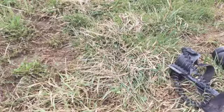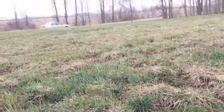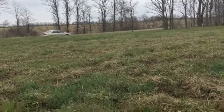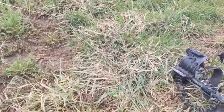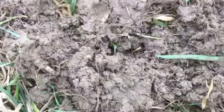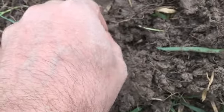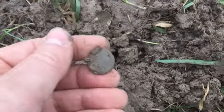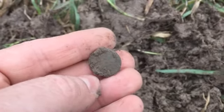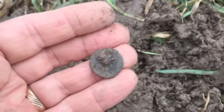On to the next. Well, you hear that, folks? That is the rain coming. I'm going to be run out of here. I've been digging the flat buttons by almost like a handful, so I'm not showing you every one. I wish I could show you something a little more exciting than just flat buttons all the time, but I'm just getting a ton of signals that are mid to, you know, 50 to 70 tones that are tight and small, and here you go. Here's my next one. And several of these have shanks on them, so these people definitely worked in the fields and lost a lot of buttons. There's another one for the collection.